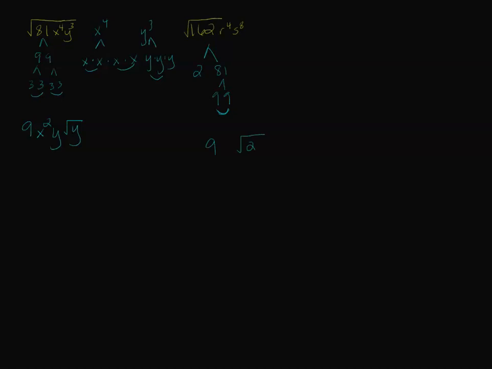All right, now let's look at the R's. We have 4 R's. So this counts as 1 R. This counts as 1 R. So we have R squared. Okay, half of the R's. And so S's, the pattern would be, if we wrote out 8 S's, we'd have 4 pairs of S's. And that would be your answer.